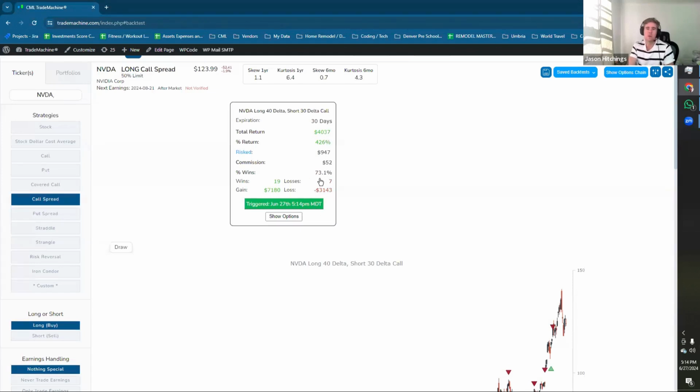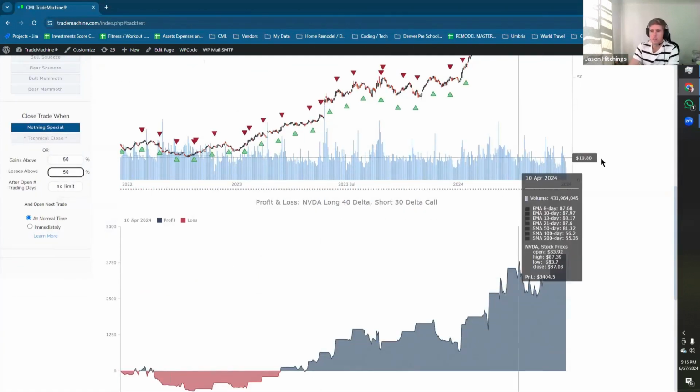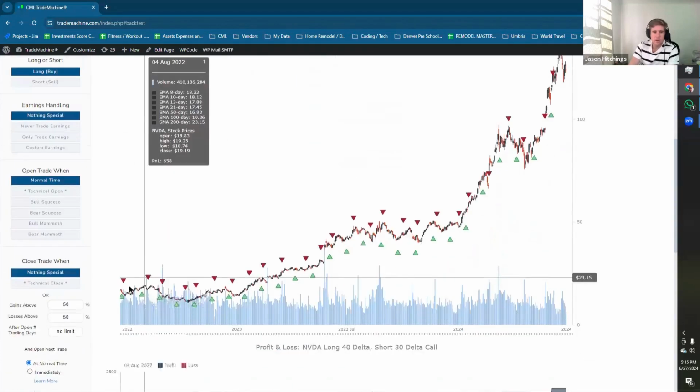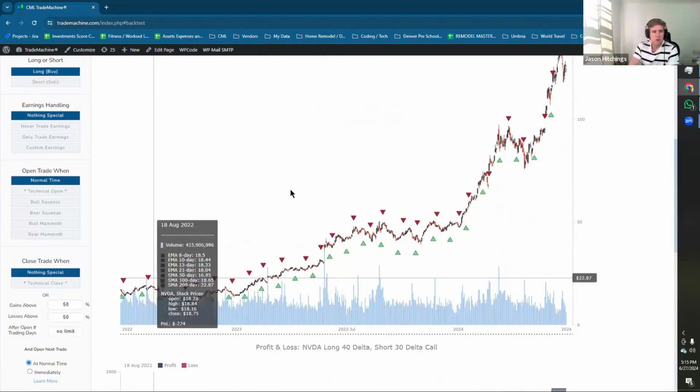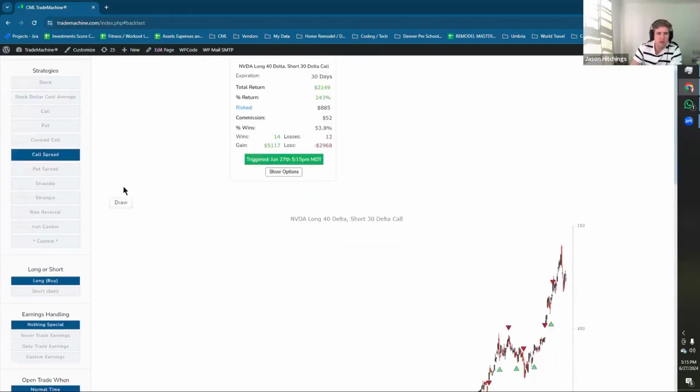So we can say, okay, what happens if you also say, as soon as I hit a 50% loss, so if this goes down about the same amount, then how does that work for me? Okay, so now you take more losses and the percent return has come down a little bit because you're locking in some losses along the way. So you can see that we are testing out all kinds of different scenarios in this particular stock, but we can do it across baskets. We can do it across whole industries, and I'll show you how to do that in just a second.